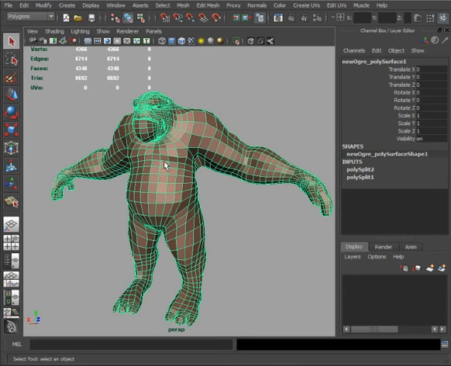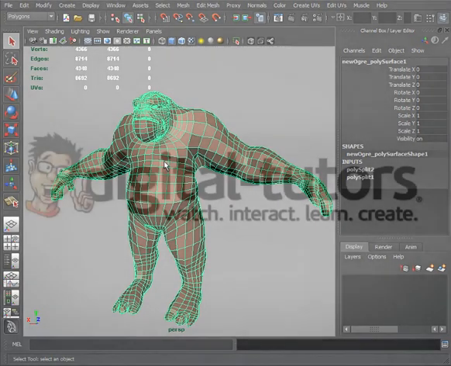All right, so the next thing that we're going to talk about is redrawing n-gons. There are a number of types of topology that we may need to modify to get the optimal results, and that includes n-gons and maybe some pole scenarios. So we'll look at those types of issues in the next lesson.